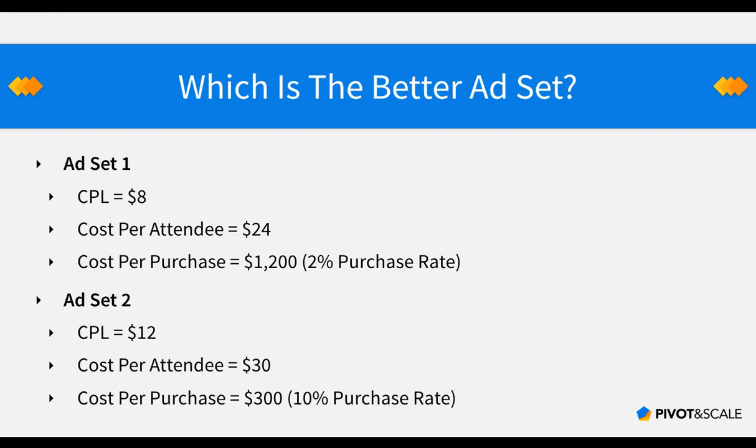The mistake a lot of people make is turning off ad set 2 and only thinking about optimizing for cost per lead. I just want you guys to be thinking about that. Early on, you don't need to think about that too much. I think it is good to get your cost per click as low as you can, and good to get your registration page converting and get that CPL low, but it's not the ultimate metric. As you scale, you need to worry less and less about CPL, and more and more about yield, ROI, and figuring out which ads produce purchases at the lowest cost.